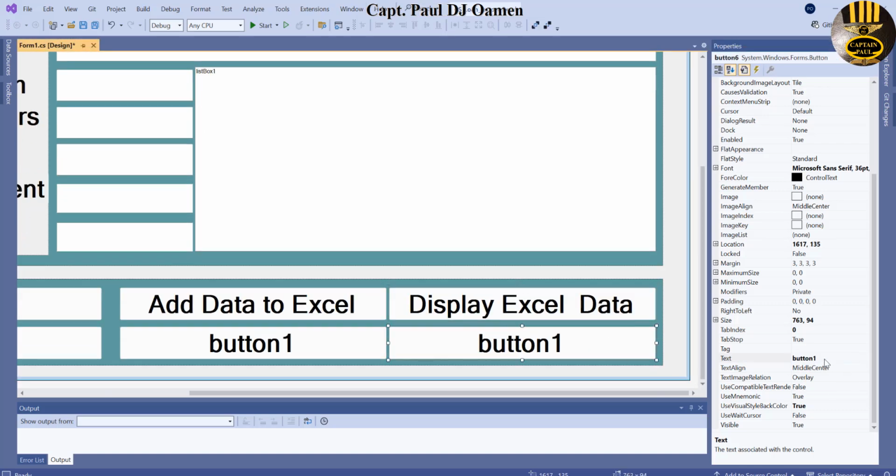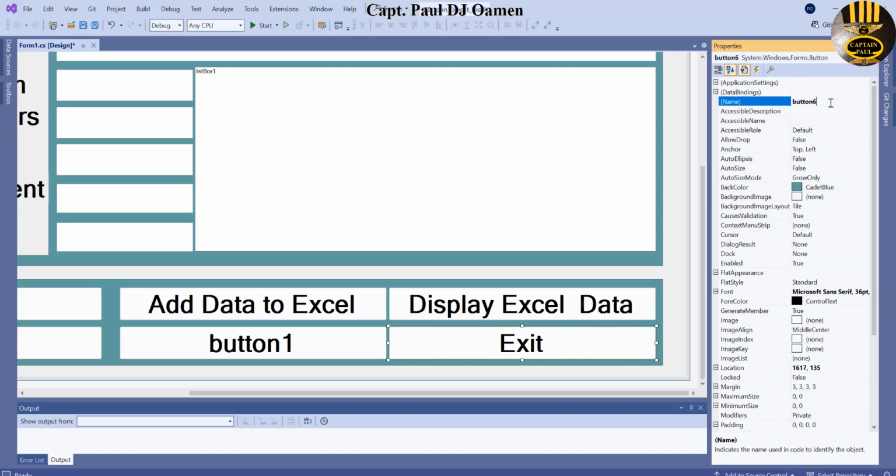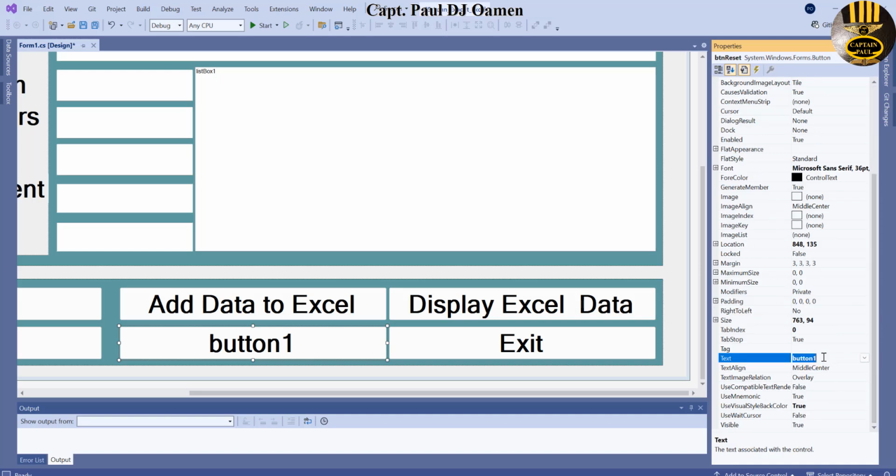And here, exit. So that's BTN exit. This is going to be BTN reset. There we go.